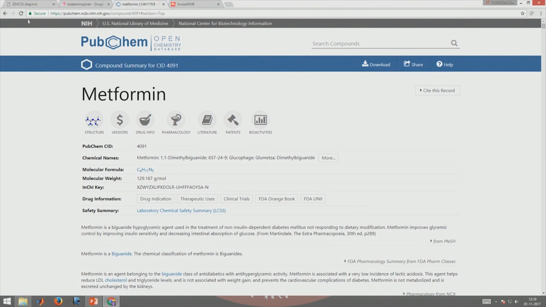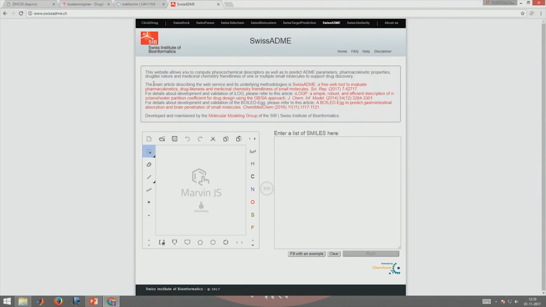So, we can get many of these properties of molecules which are stored either in ZINC database, or if it is a drug we can go to DrugBank or drugs.com or even PubChem database. PubChem can also look at new structures. For example, if I have a totally unknown molecule and I want to know some of these properties, I can find out using this particular software.